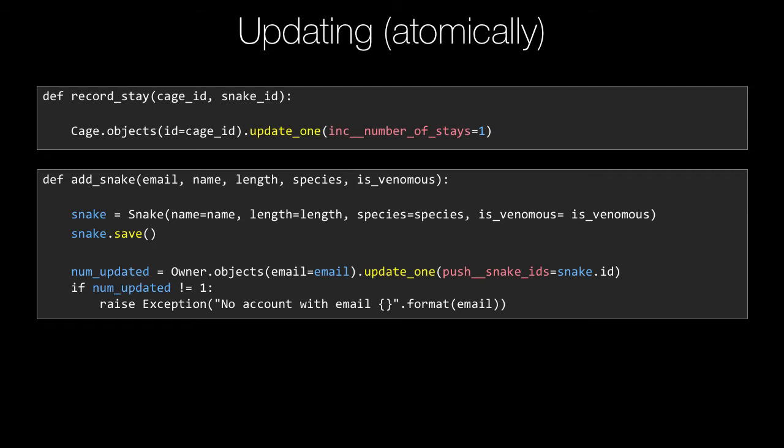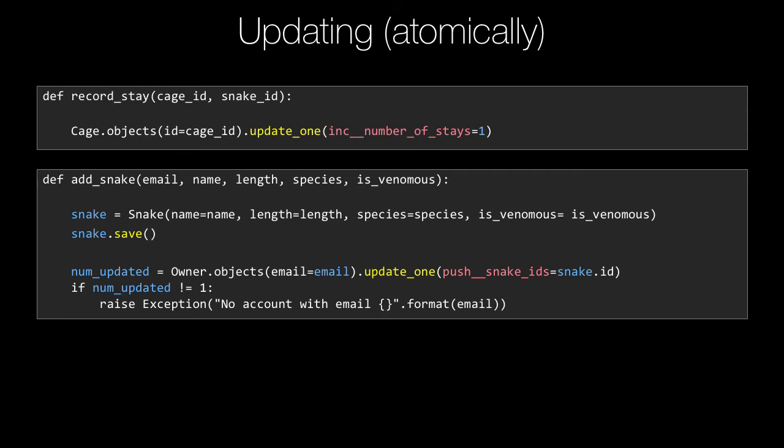Another thing we might do, which probably makes even more sense, would be add to set. That's another related operator that will say, add this ID to this set or this list, if and only if it doesn't already exist. So you won't get duplicates, right? So we're pushing the snake ID on there. That way we never pull the owner back. These are atomic. They're perfectly fine in concurrent situations, things like that. So this time we have to check that we updated it in a different way, but the same effect as we saw before.